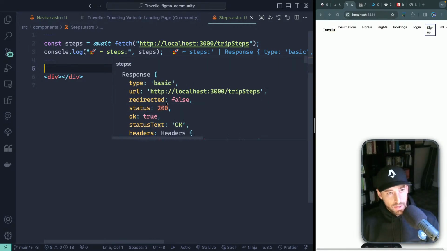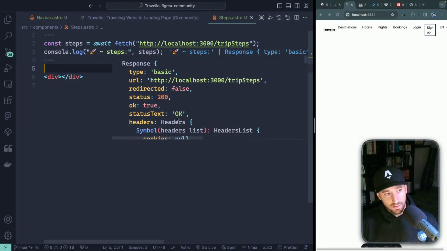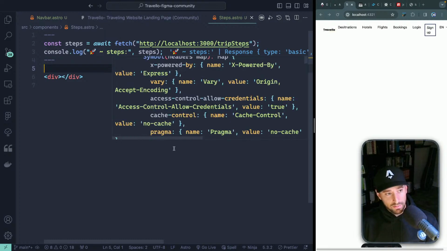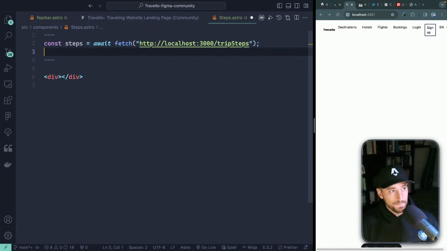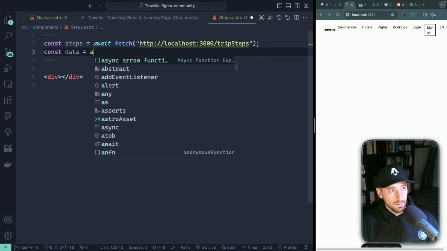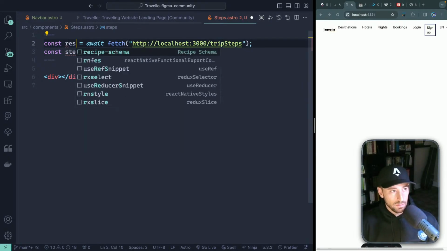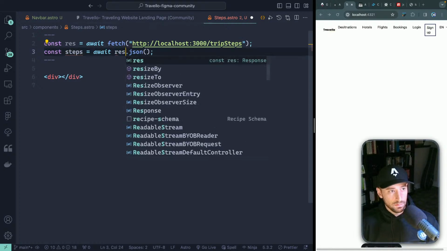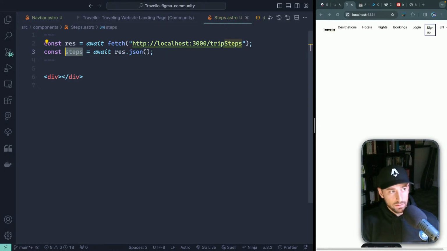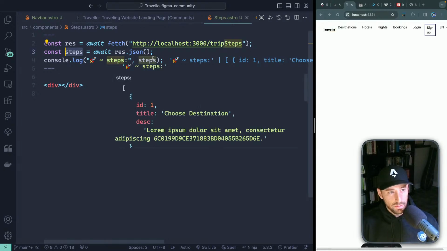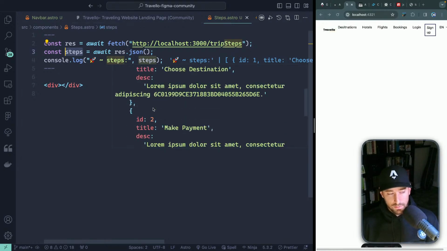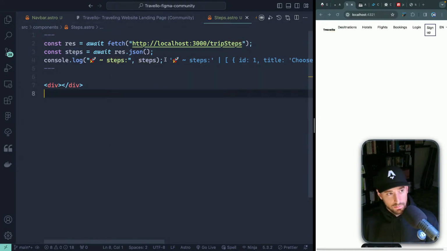So you can see I'm getting this back, and it's actually giving me a status. I also get the body text back. So let's go ahead and come in here. I'll say await steps.json. This should probably be called steps. This should be called res. There we go. And now if I console log this, although I guess we could just loop through it as well, you can see I'm actually getting back the data just like I would from some kind of API endpoint. And it is an API endpoint, just a little fake one.